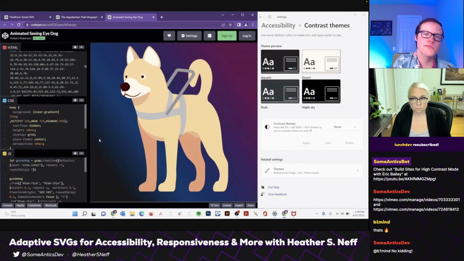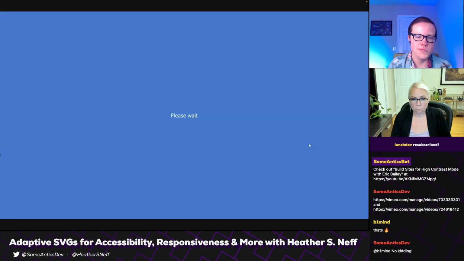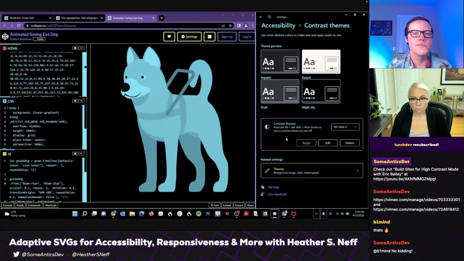moving back and forth. Now, the really cool thing about this particular SVG is that we figured out how to keep the animation, but also allow it to respond to the custom colors by the user. I'm now going to change the background to a dark background with a bright aqua foreground color. And you can see that the animation continues even though it's in the custom selected colors by the user.